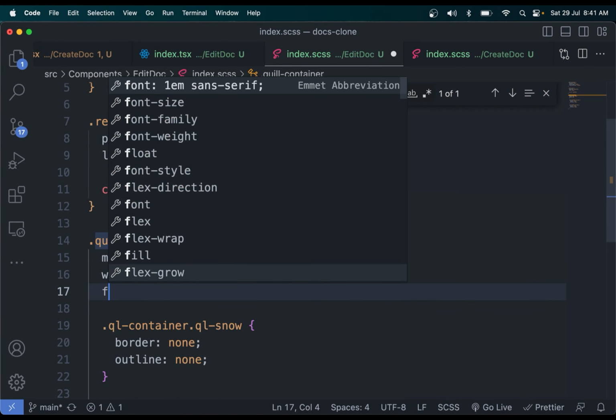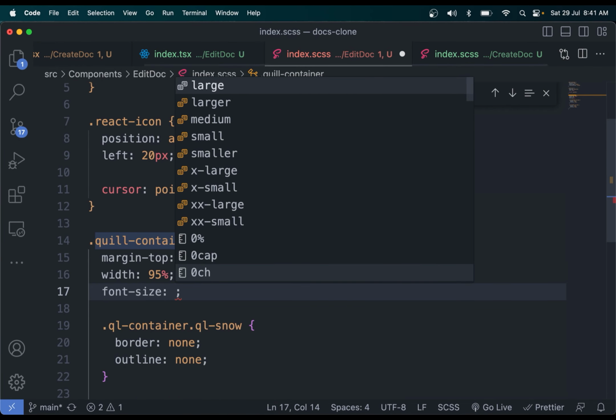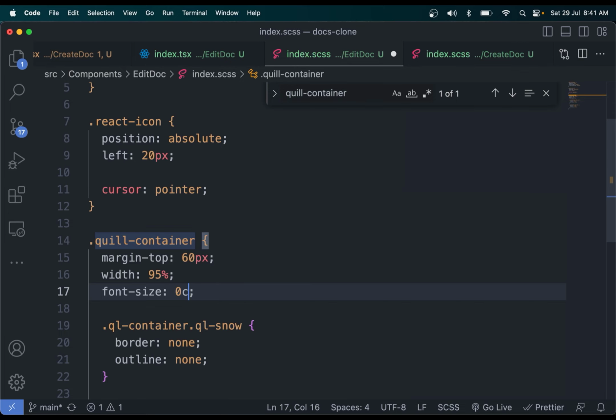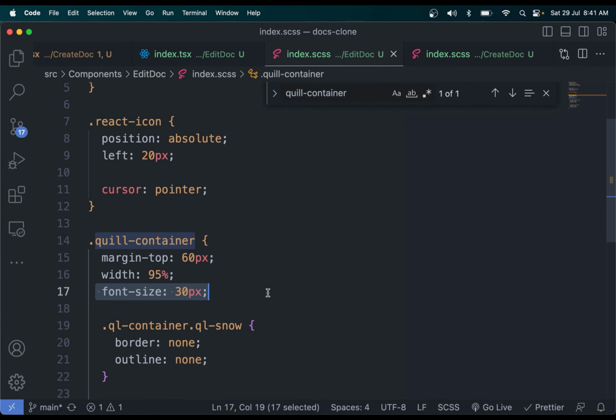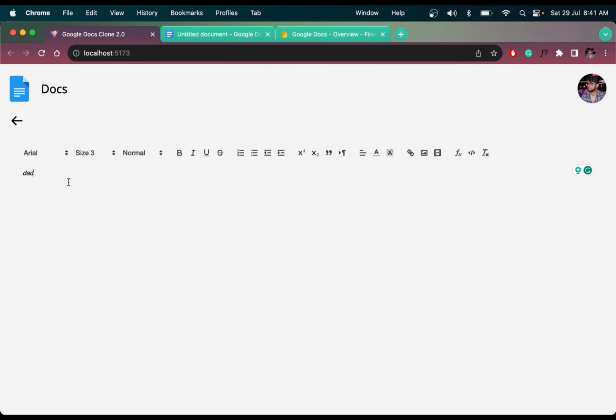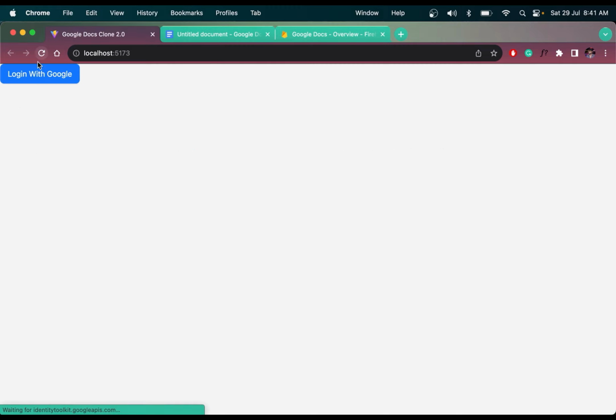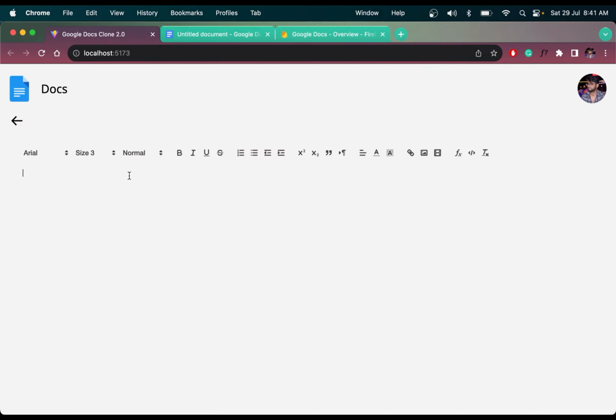Like we can add font size as 30px. That will not work because it is custom font size that we are having. So I guess that's fine. Click it and we can type whatever we want in here.